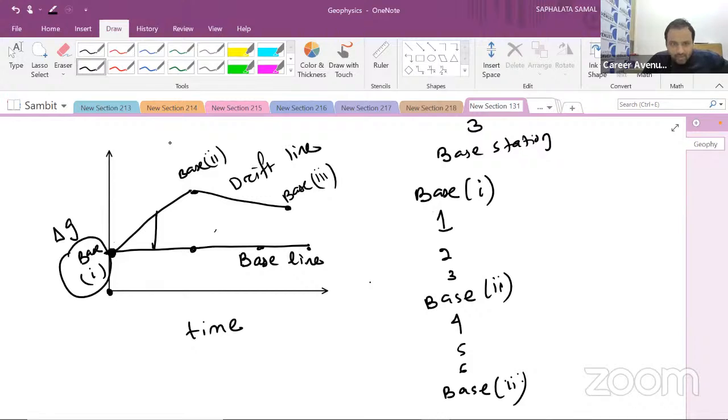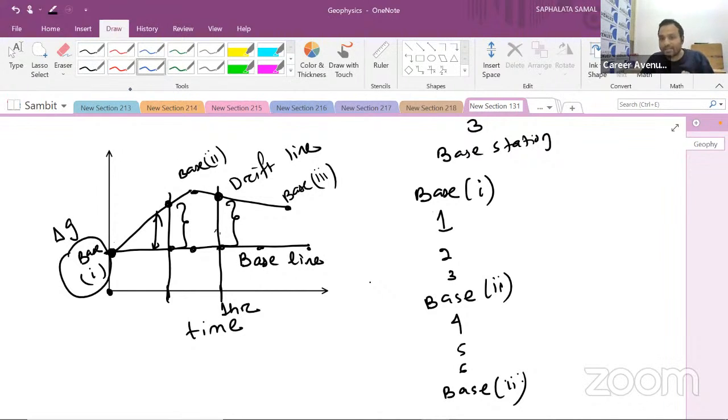This amount, suppose I want to know after suppose 1 hour how much change I have or how much correction I have to apply. I will just take a vertical line over here. The difference between the drift line and the baseline is my correction term. So suppose after half an hour, my measurements were like this. How much correction term I will apply? This much correction term. This is called the drift correction. So they will not give you the example numerical as such in this section, but they will ask you which is the drift line, which is the baseline. You know the drift line, you know the baseline.